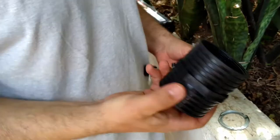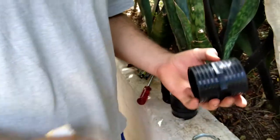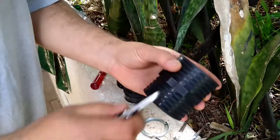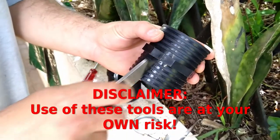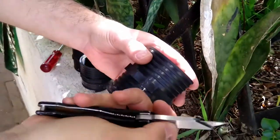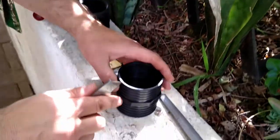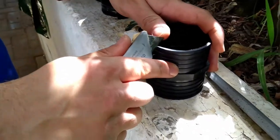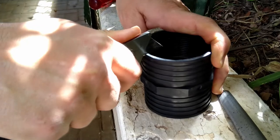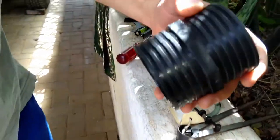Now, I take my new one and first of all, I'll make the first mark, and I'm going to use the seam over here. See the seam over here on this pipe? I'm going to use that seam. I'm going to take my carpet knife and make that my first mark, and just cut down like that. Okay, that's my first mark.